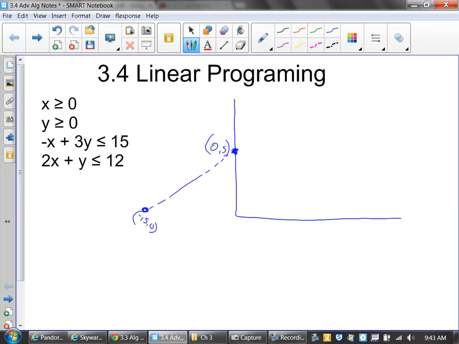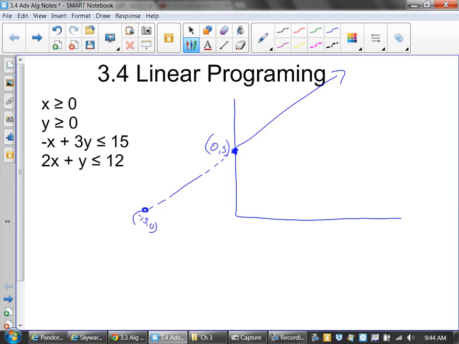x is greater than or equal to 0, y is greater than or equal to 0. So I'm looking for all the shaded region that goes in the first quadrant. So what happens sometimes is that it might be behind it, so you just draw it and extend it, because we know it's still going this way. Okay, just draw it like that. We know it's going to look like that. Okay. And now you just ask yourself, for a test point, is 0 plus 0 smaller than 15? Yeah. So it would be everything shaded below that.